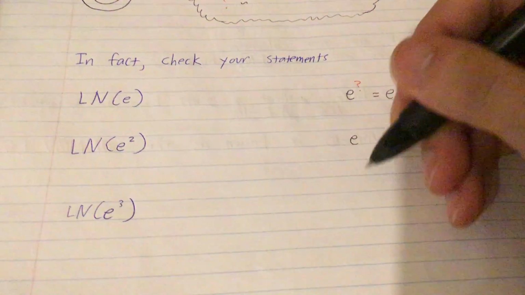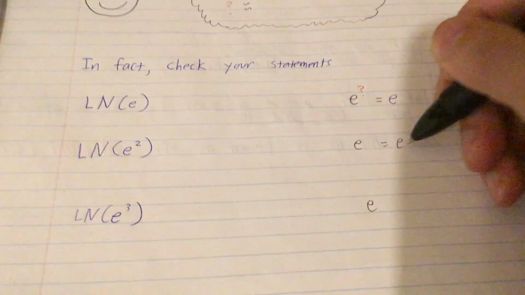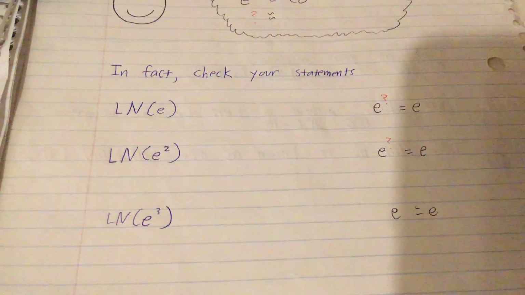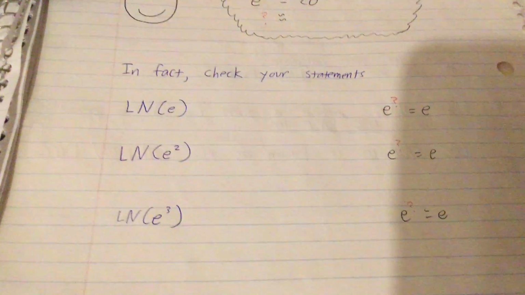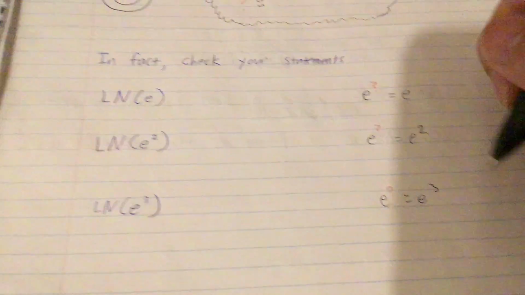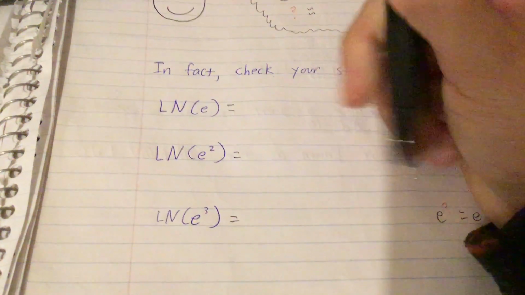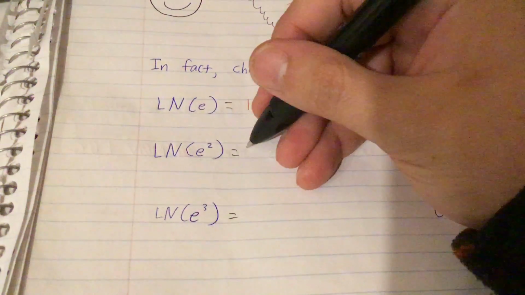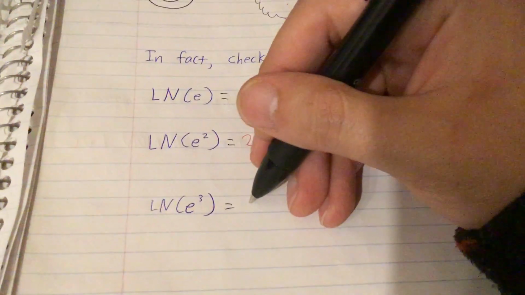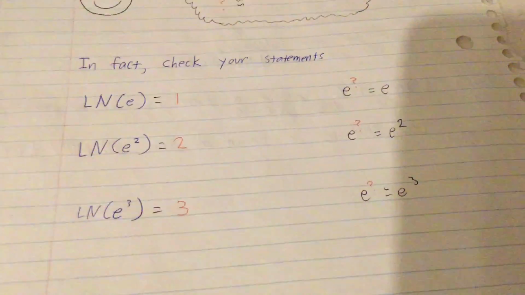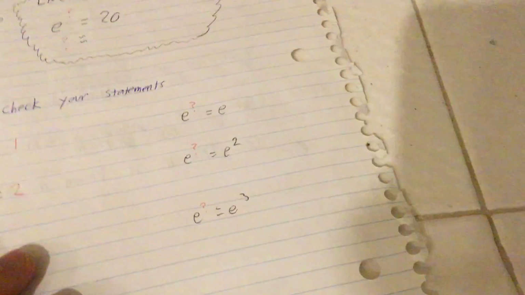Yeah, it's pretty self-explanatory because it's asking me if this is base e, e to what power is e squared? E to what power is e to the third? It has no choice but to give me these unknown exponents. E to the first power is e, e to the second power is e squared, and e to the third power is e to the third power. Therefore, the natural log is a logarithm of base e.